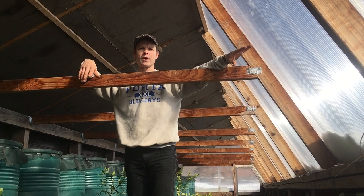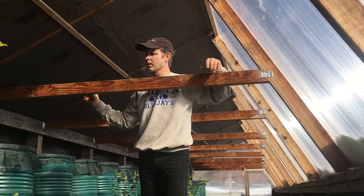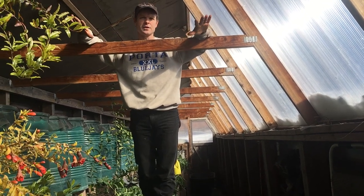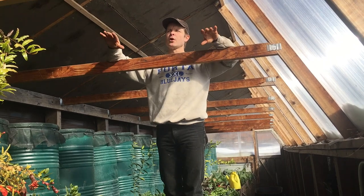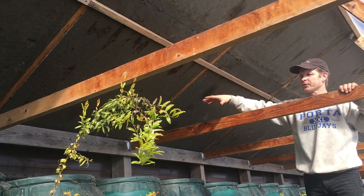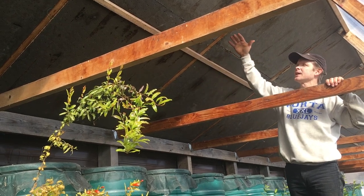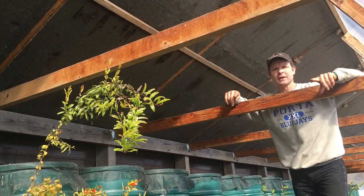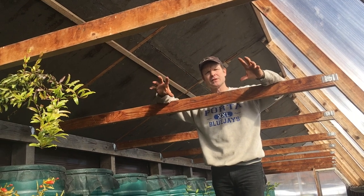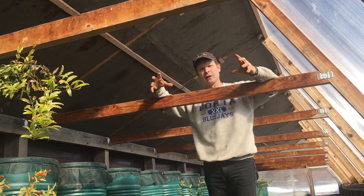People have asked why I didn't collect water off the south wall. The reason is because it would be collected lower than the tanks, and I would then have to pump the water into the tanks. There is no energy in this Wallapini, so I did not want to pump anything. The back is sloped so that I can get maximum collection in the back, which is above the barrels — I don't have to pump any water, it's all gravity-fed. The other reason for the sloping back is that if I sloped it up I could gather more solar radiation, but then I'd significantly increase the airspace in the Wallapini. I'm minimizing surface area on the outside and also minimizing the airspace inside so I don't have to heat a large area.